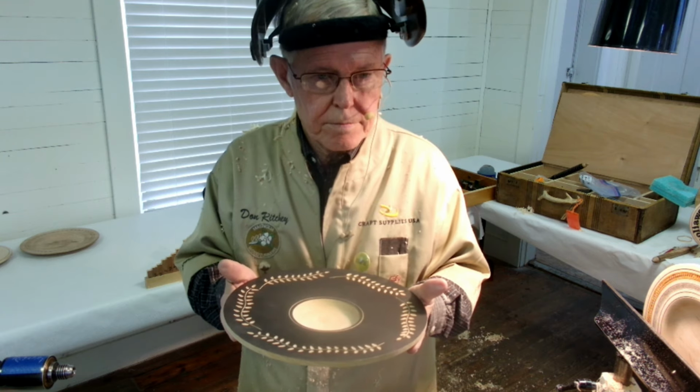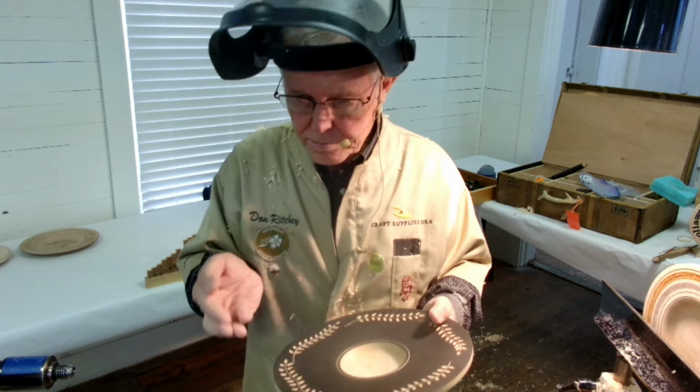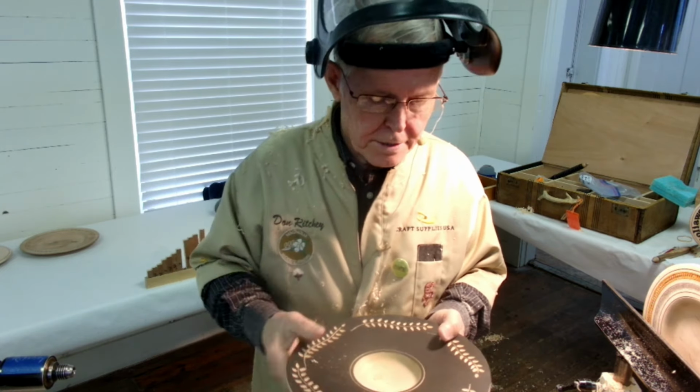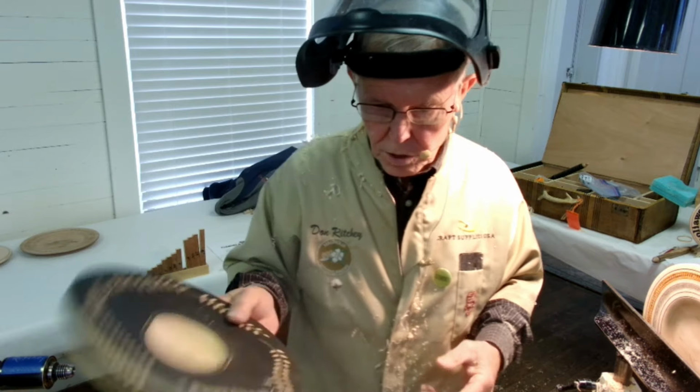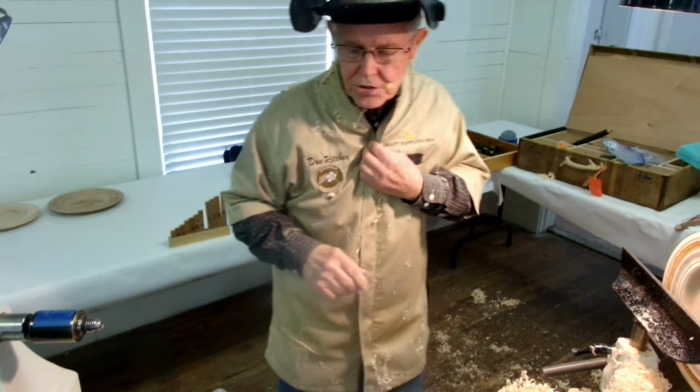Would that be like an electric wood carving tool? No. It's just a little scoop gouge, and just scoop it out, you know. So y'all want to pass that one around? It's just a different way of embellishing it.